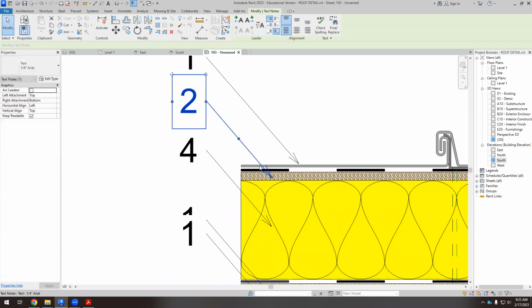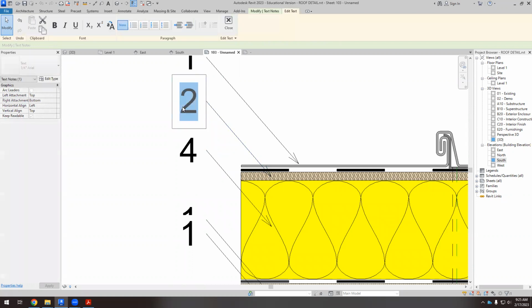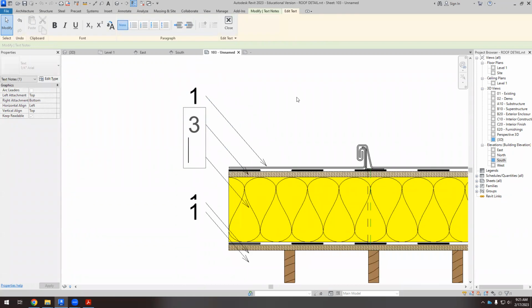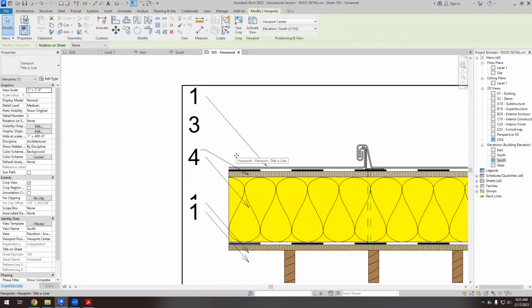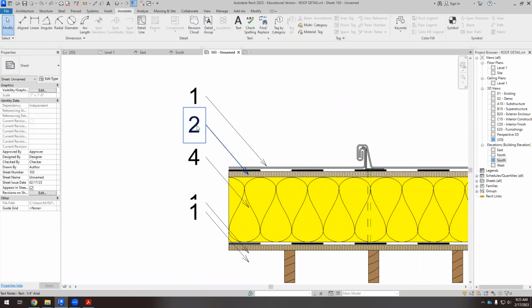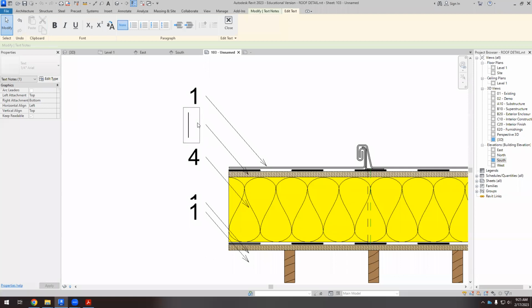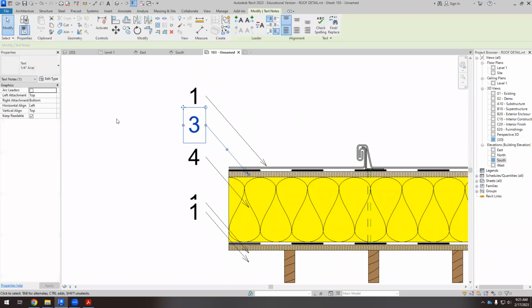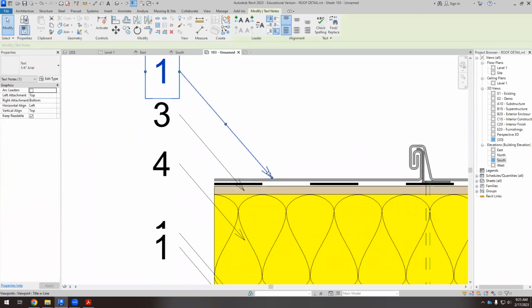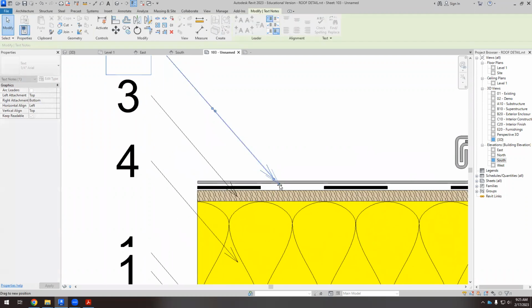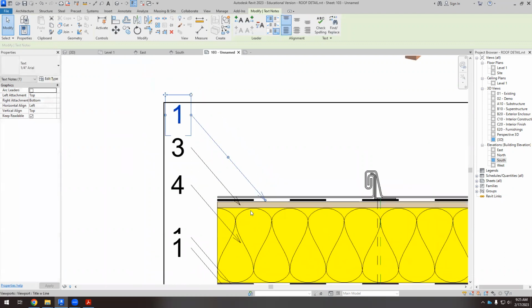This is number 3. Number 3. This is the waterproof layer.